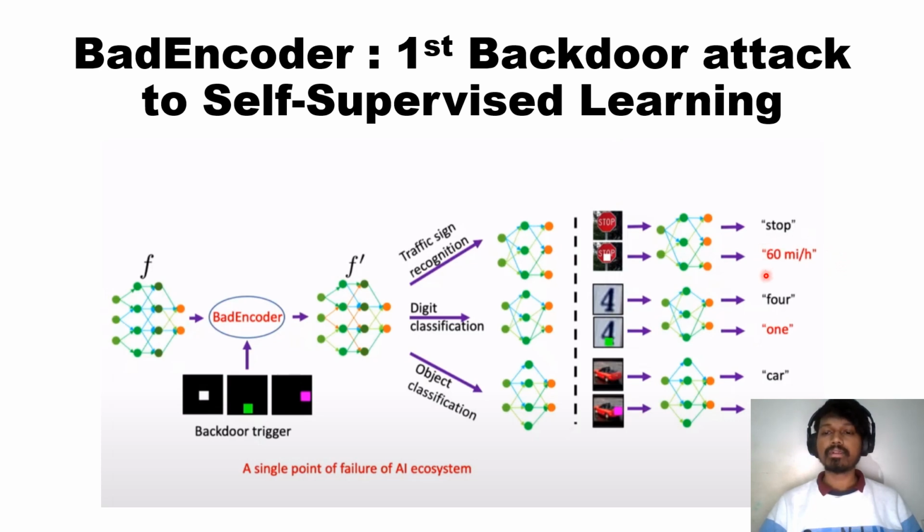The way this happens is because the attacker must have provided many 60 miles per hour speed limit images to this model to train, and must have added many small white squares in the center, exactly like this. So it will now create a bias and say that because there is a small white square in the center, this has to be a 60 mile per hour speed limit, which it clearly is not.